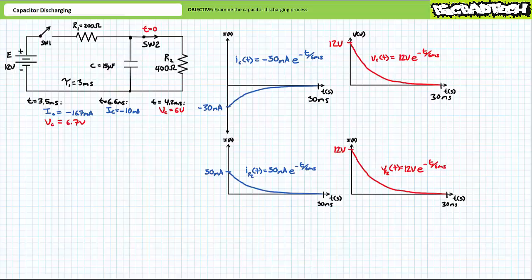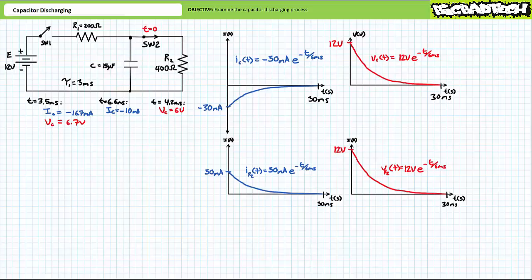One can use these cumbersome time-varying expressions to solve for instantaneous values of current through and voltage across resistor 2 at specific moments in time, or just as easily use series circuit properties, Ohm's law, and Kirchhoff's voltage law. Consider a moment in time at t equals 3.5 milliseconds, when we know capacitor discharge current will be negative 16.7 milliamperes. No calculations needed. We can say at this time 16.7 milliamperes of current is also traveling through R2 top to bottom because they are in series with one another. If this seems too easy, you can always substitute t equals 3.5 milliseconds into our expression for IR2 of t to obtain the same result after much more work.